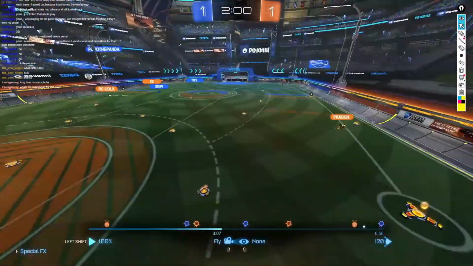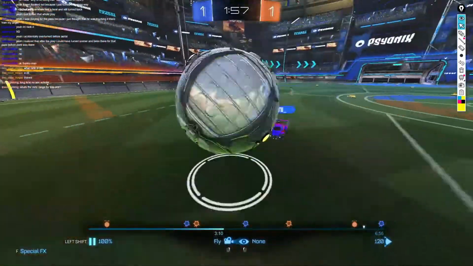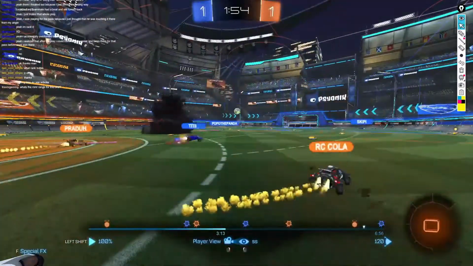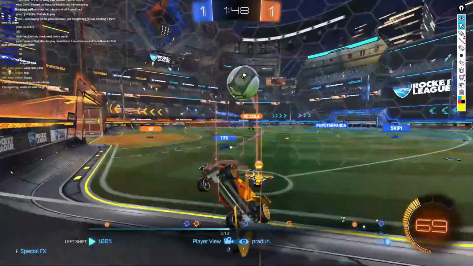God damn, dude. Bang. You want to be back post during RC Coliseum, so you can come straight in and get this beat on TT. It should be free. And that could have been a free goal as well, basically, because of it. Alright, good pressure here. You identify your teammate, you flip out, get on wall.